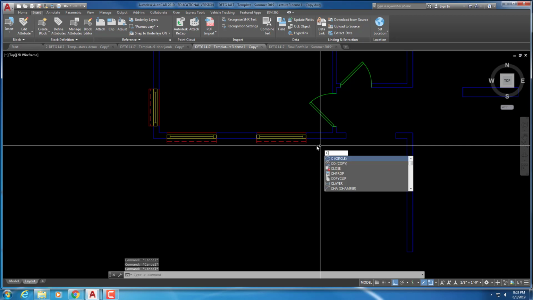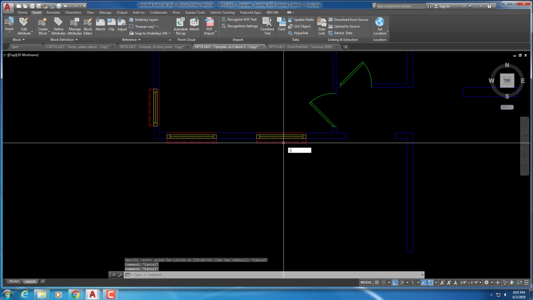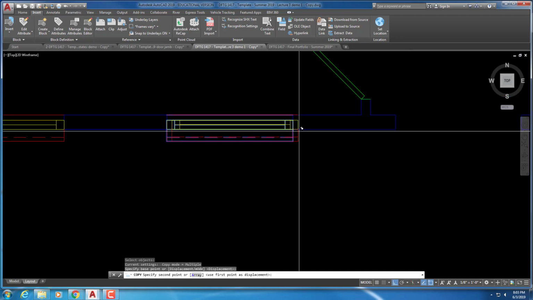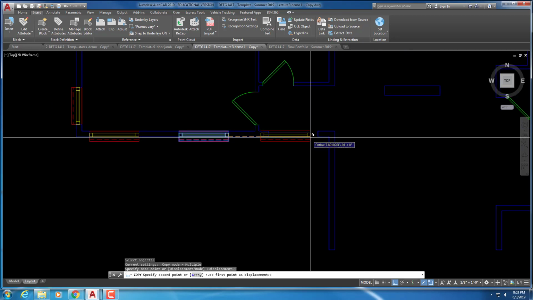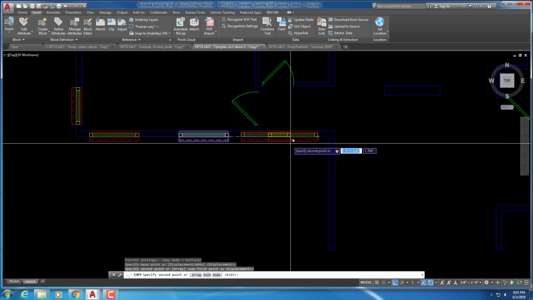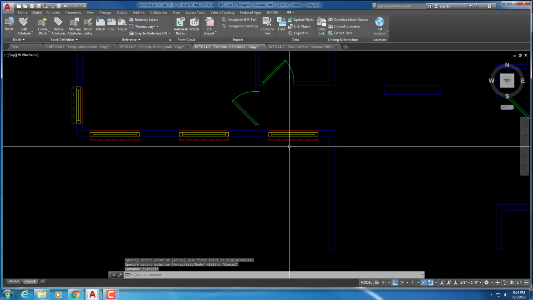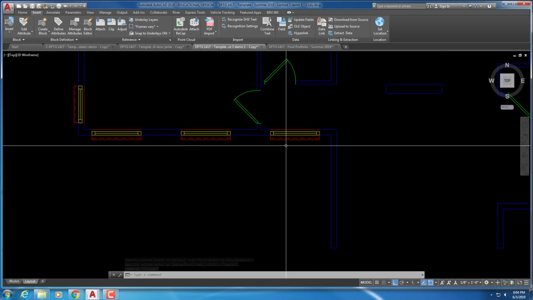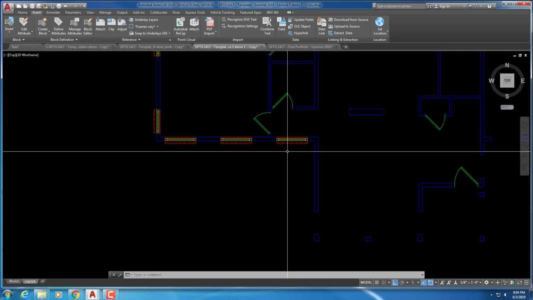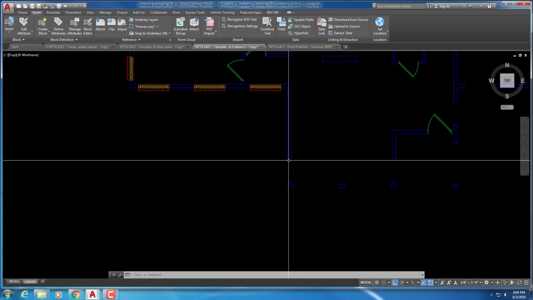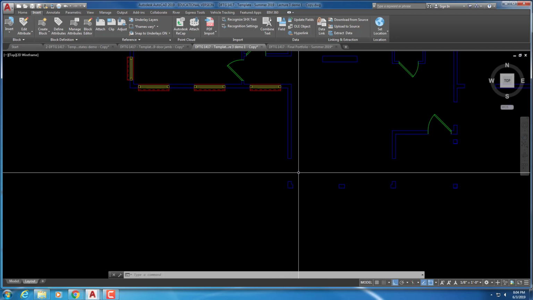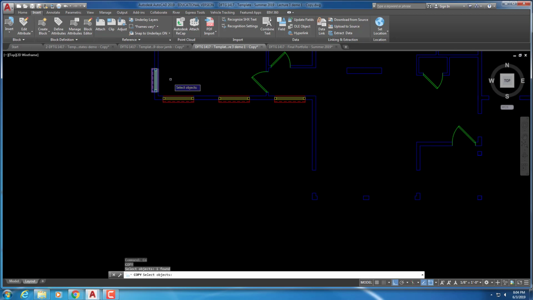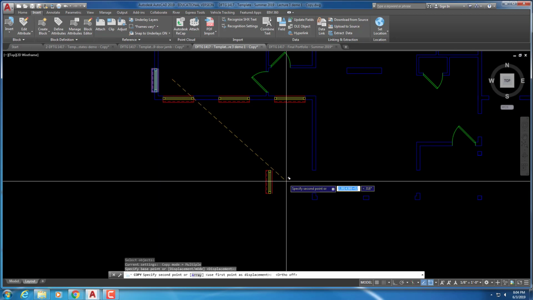Then it goes back to a W3. No, I guess that W3 is the same size. It's still a 4-foot window. All right. Then it goes back to a W2 here, which is a 3-foot window. So I'm actually going to copy one of these over.